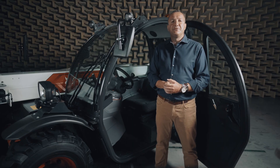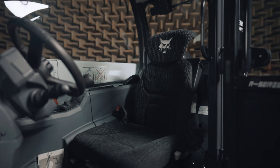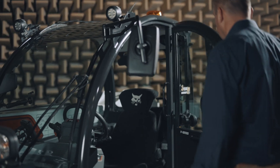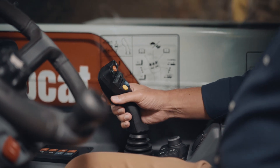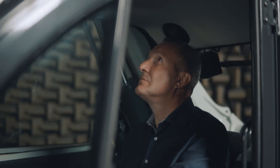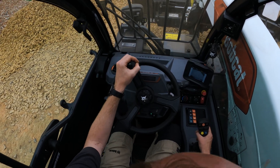When looking at the TL2560, you immediately notice the large spacious cab — the same roomy cab as on the large Bobcat telehandlers. Entering and leaving the machine is easy thanks to the large door, low step and ergonomic handles. Once inside, you immediately get to grips with the controls and joystick layout. Our engineers have designed the entire space to be clearly intuitive for beginners and feature-rich for experienced operators.